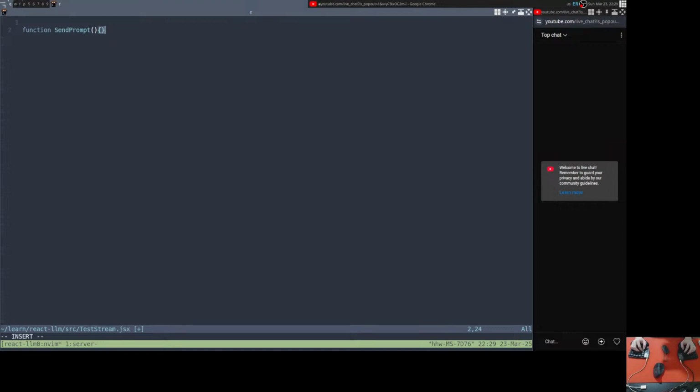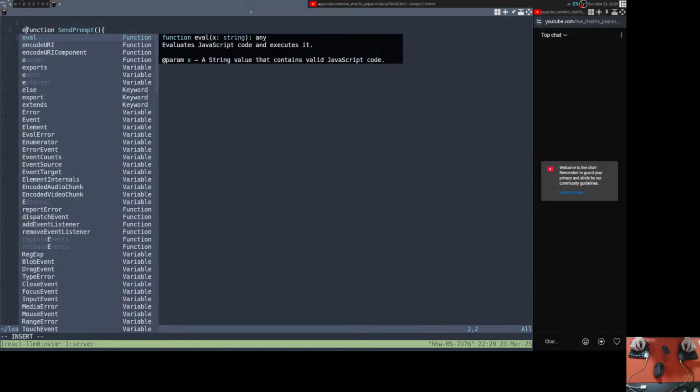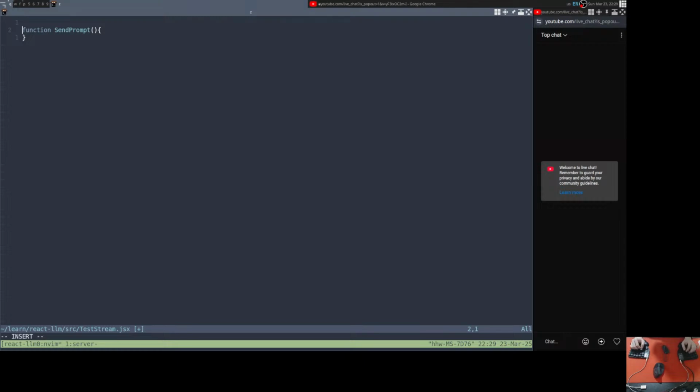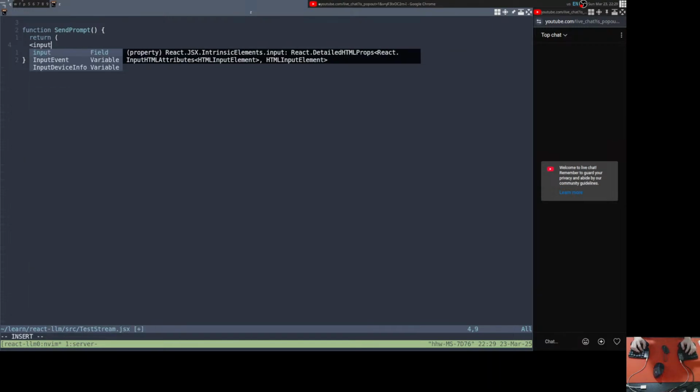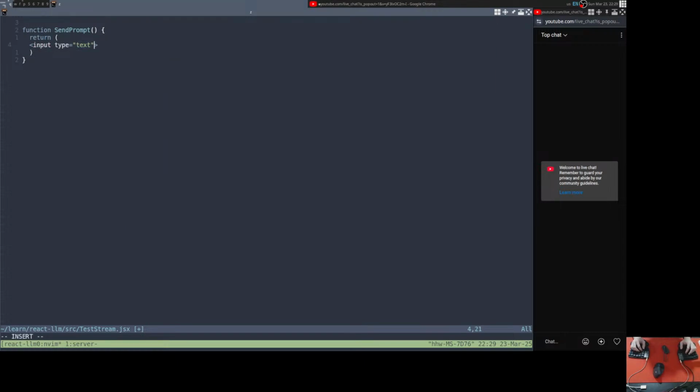So let's just say that's going to be our component, send prompt. It should have an input, input type of text. Close that, and then we would have a button here. Okay, one click.